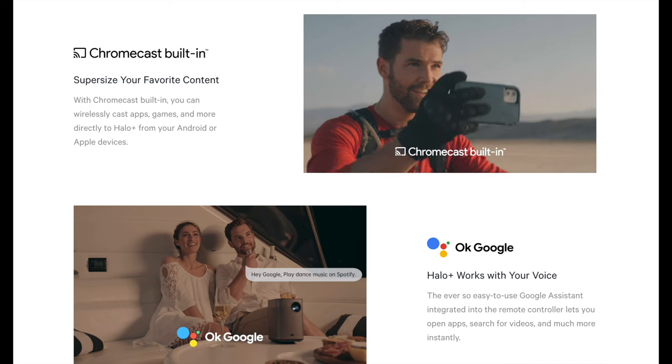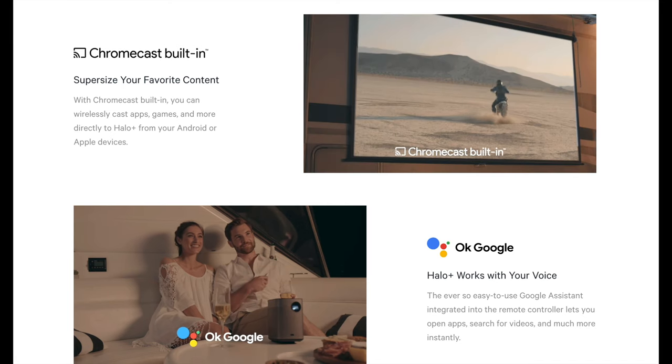One issue a lot of people have is fan noise. How loud is it? It's not bad at all. The projector is on and running — and it is very, very quiet. A couple of things I really like about this projector: it has Chromecast built in so you can easily Chromecast from your phone, and it also boots up super quick. Once switched on, you can put it into hibernate mode and it can turn back on within six seconds.